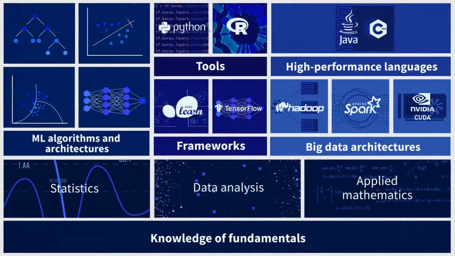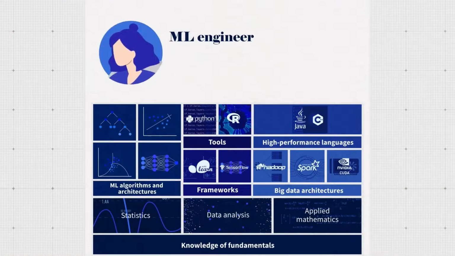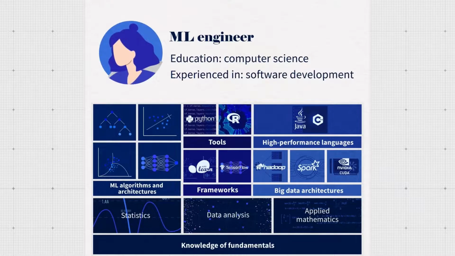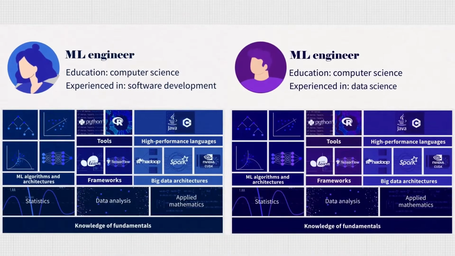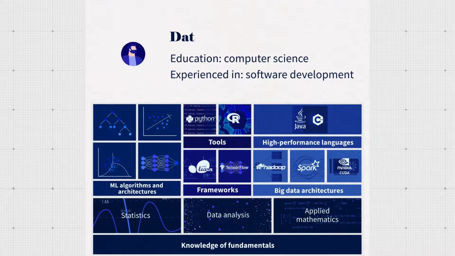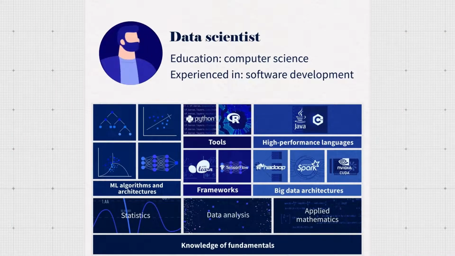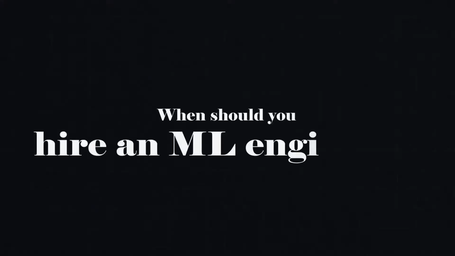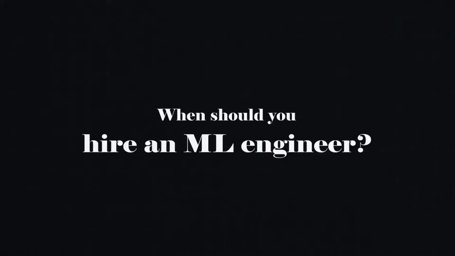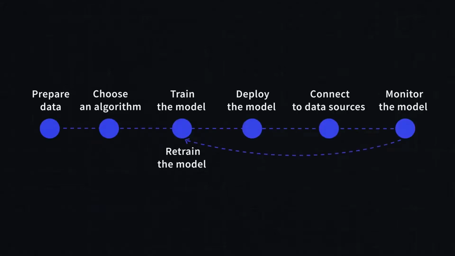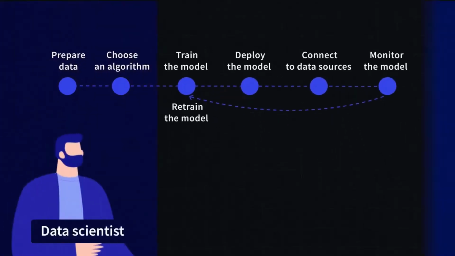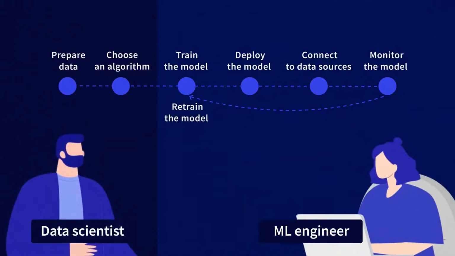So where do machine learning engineers come from? Obviously, you'd expect them to have a computer science education. Some engineers transition from software development, while others start with data science and analytics and then acquire engineering skills. But this set of skills sounds like a data scientist, right? Then what's the difference between them? And when, specifically, should you hire an ML engineer? The production part is what can draw the line between data scientists and machine learning engineers. The latter definitely train, launch, and maintain ML models. Data scientists may not do that.